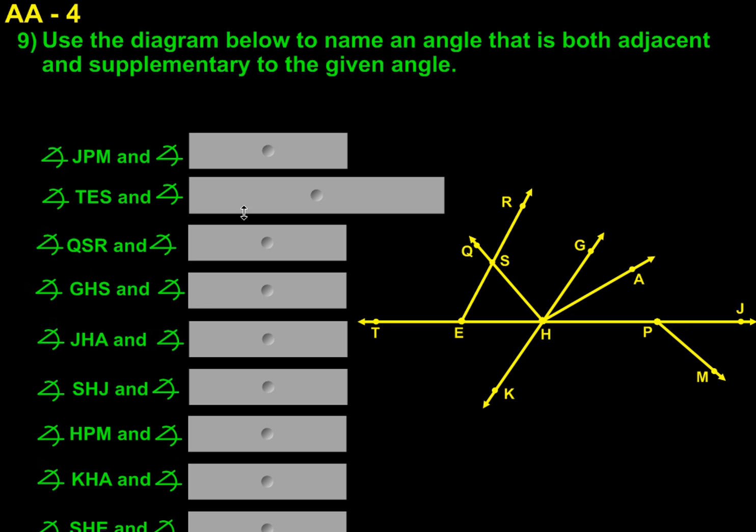So we have JPM. What has to be true about all the rest of the angles that we say is that they have to have P as a vertex and they have to work off the bottom of this line to create 180 degrees. So that would be MPH, MPE, or MPT. And I didn't do the reverses of this because it would just be too much. But you could obviously have HPM or MPH and HPM if you wanted to do it that way. So why do these work?